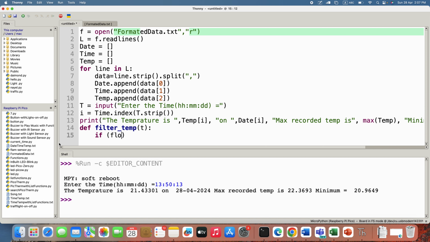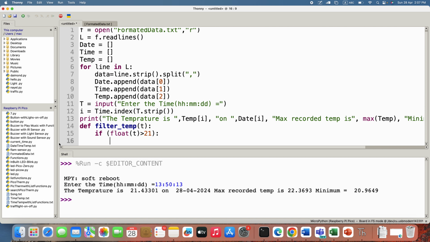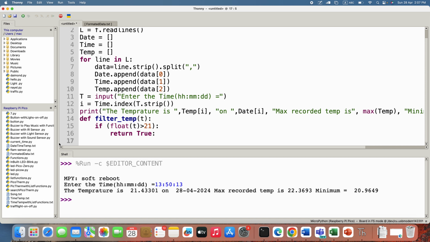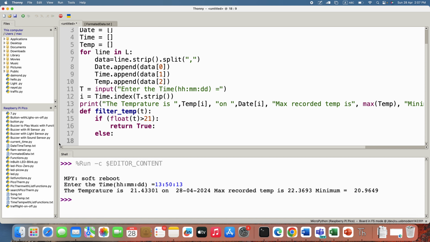I say float T greater than what? 21, right? Where the value is greater than 21, return true, else return false. Here you go. Return true and return false. That's it. Nothing less, nothing more. All we have to do is this.